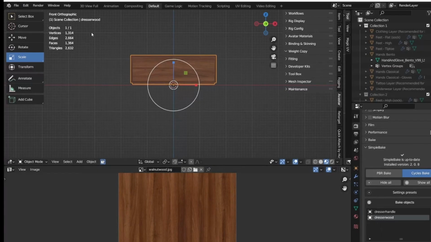I think it's under system, undo steps, right here in preferences, system.